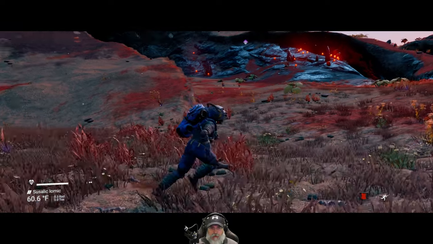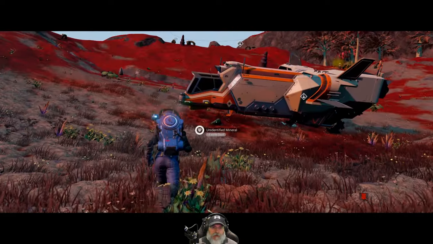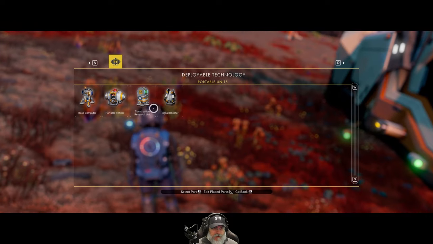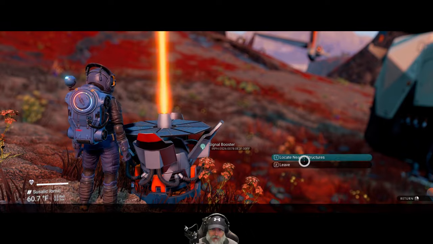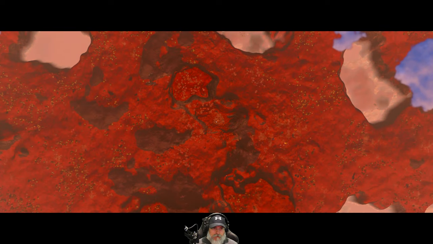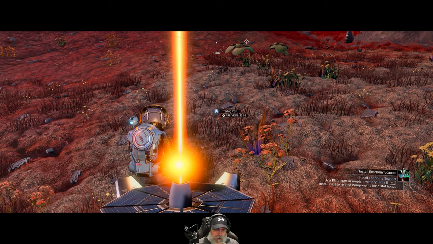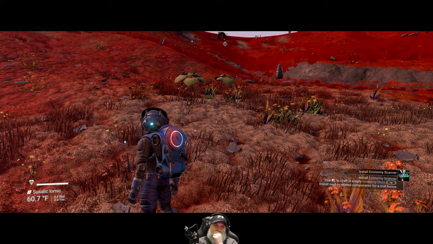All right, guys. I am going to wrap up the episode here. So here's what I'm going to do, actually. I'm going to fly around off camera until I find a spaceport. And we have this new signal booster thingy, which... Here, let's just do it right here and see what it does. Locate nearby structures. Okay, well, we found a trading post. But since... I gotta think about this.